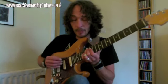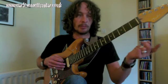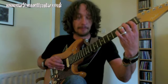The first part of the exercise, I call that an open string exercise. We can do the same thing in a closed position. That first exercise, you will note subconsciously that that's got a 4-4 feel. If I count it against a beat, so it's going to go 1 and 2 and 3 and 4 and then next string, second bar.